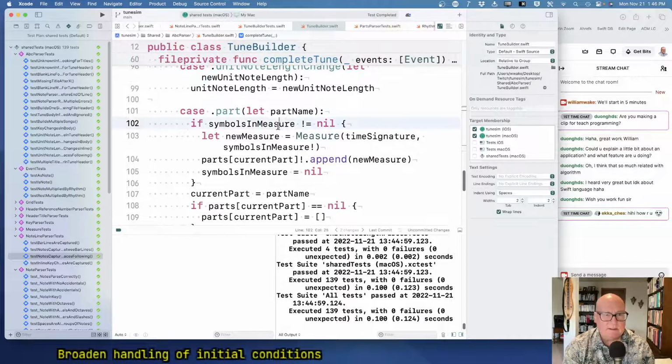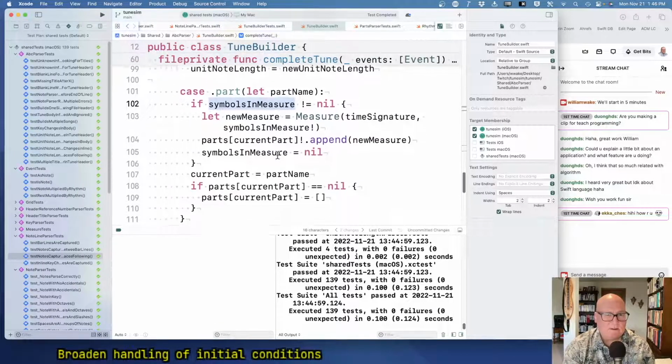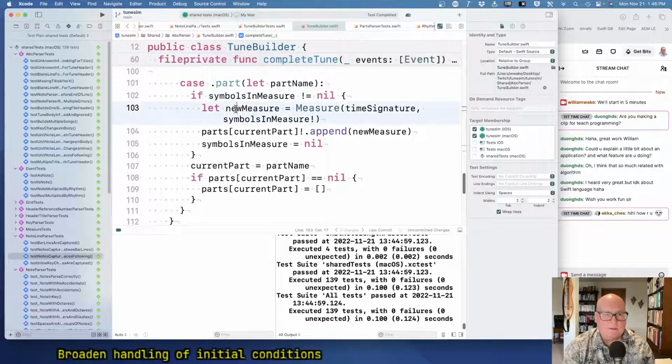Okay, if it's not nil, for part, you create a new measure with the current partial measure. You append that new measure, and then you reset the symbols in measure to nil. Why nil?